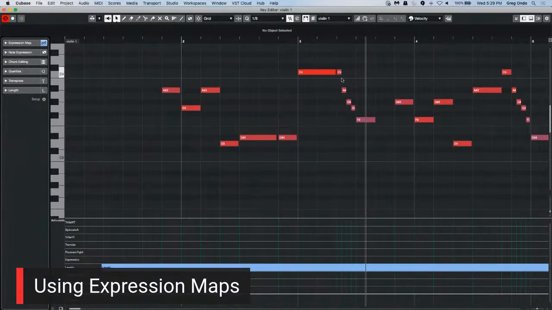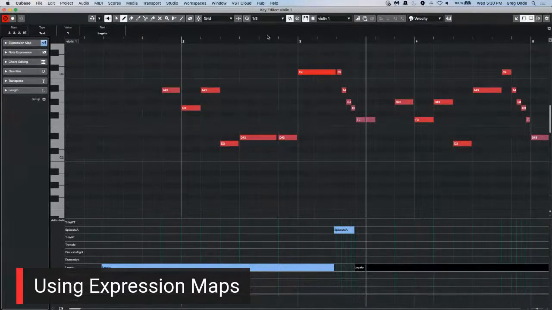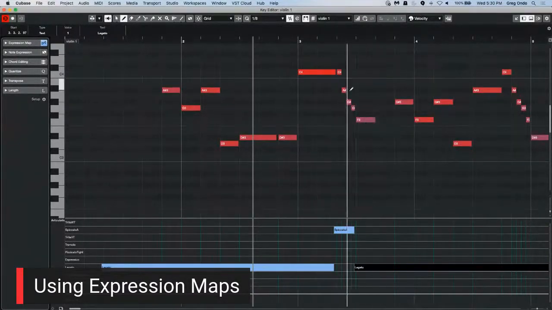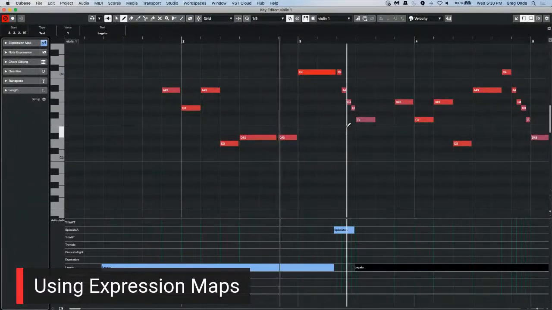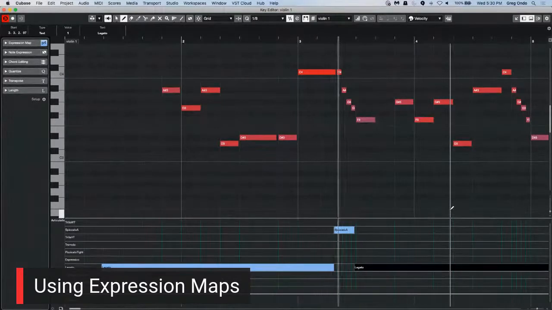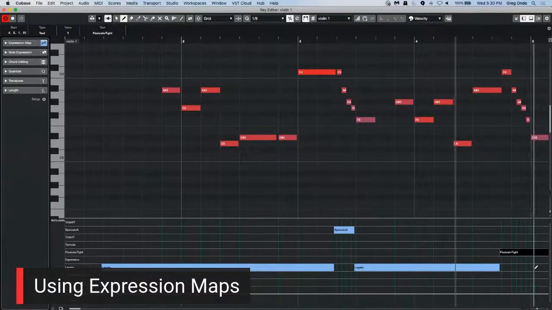For these short notes, I think they're 16th or 32nd notes, I want those to speak a little better. So I'm going to draw in a pizzicato, and we could play this in real time with a MIDI controller, or just arrange it after the fact. What it's going to do now, instead of having these notes on a separate independent track, is just switch the sample that's playing. And let's say I want these to be pizzicato.